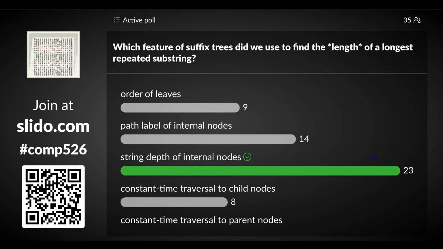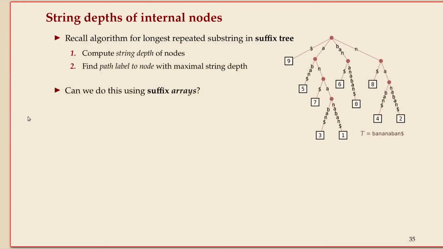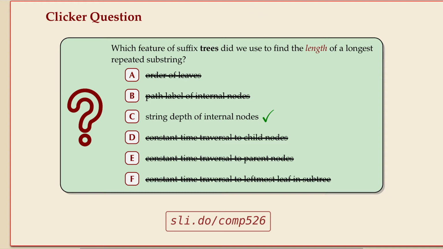here we have the famous suffix tree, for example, that I bored you with for 2 weeks now. If we compute the string depths of the nodes, so that's just the length of the string on the path from the root to that. Okay, sorry, you didn't see that. So here's the answer. C is the right one.